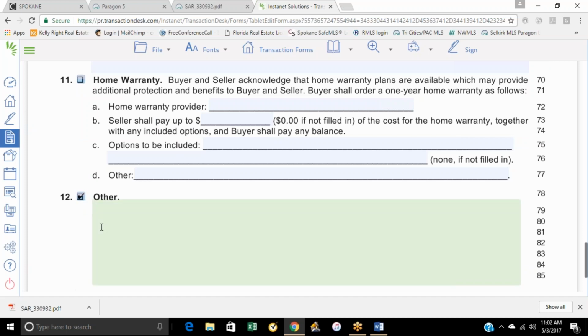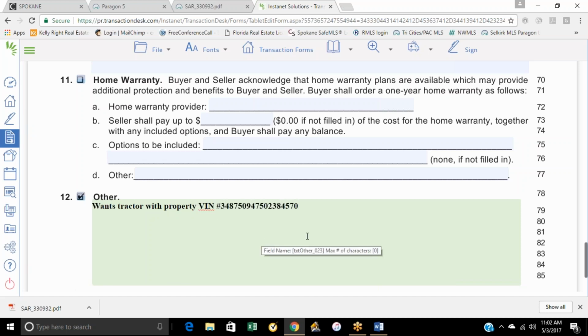Or other, say, a tractor that goes with the property. I just made that up, but I have had that happen before with a boat and stuff like that. If you do a big item like that, you have to add a bill of sale and the VIN number, so you want to make sure it's very clean. In this, it would be add tractor, VIN number, and so on.